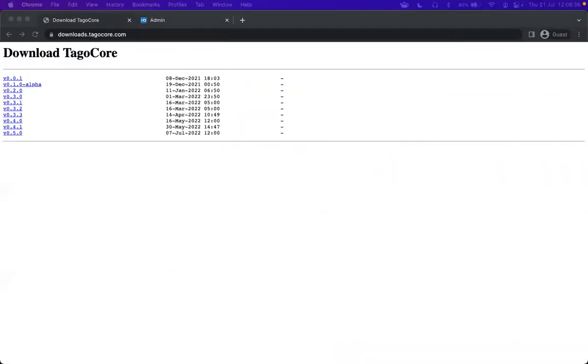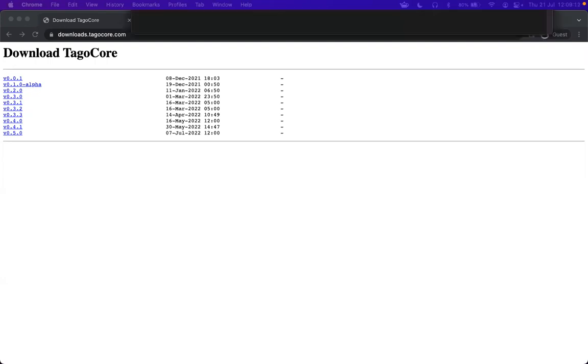All right, guys. So the first thing, as Thiago has mentioned, we're going to be focusing on the setup and installation of TagoCore. Now, since we are focused on an edge device webinar, I think the most fitting way to install and show the setup is in an edge computing station or an edge computer, such as a Raspberry Pi. So I have one right beside me here on my desk, and we're going to do the whole process inside of this machine. I'm going to do it on my Mac through SSH into my Raspberry Pi. So without further ado, let's begin.